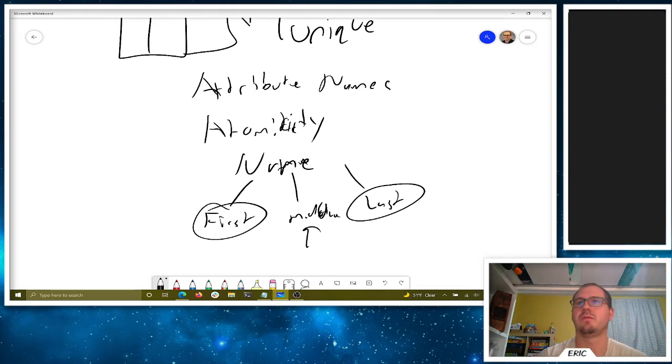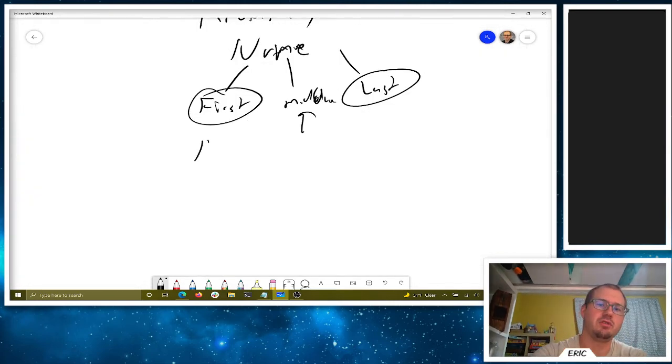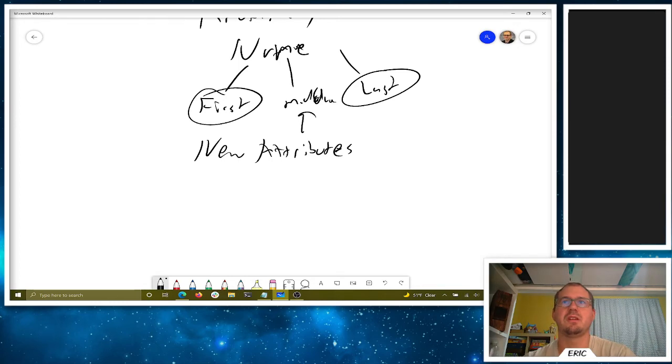And then we want to look for additional attributes. Okay, what other attributes can we have? So new attributes. What new attributes can we add to this so that we can store the right amount of information? We need to make sure we're taking care of all of those business requirements as we're going through. We're going to look again, hey, was there other things we needed to add? Especially as we did this normalization process, we might have gotten a couple more tables. So maybe there's another chance to store something in there.